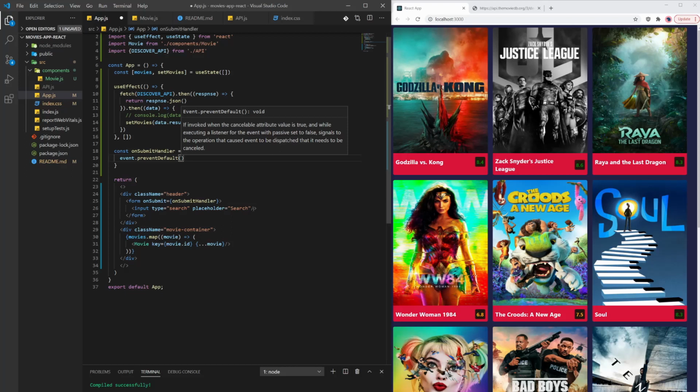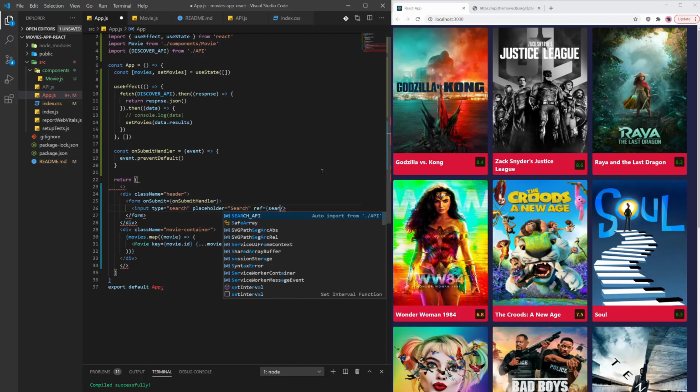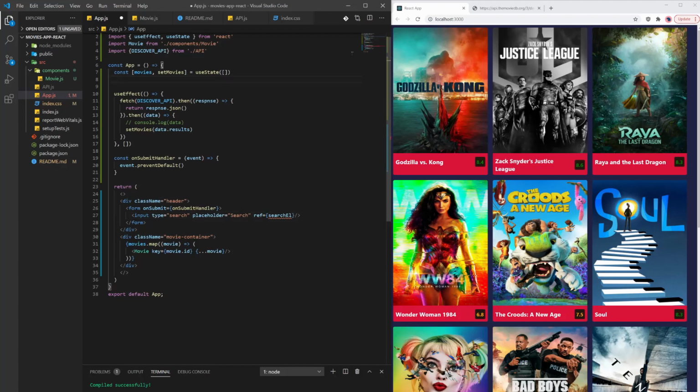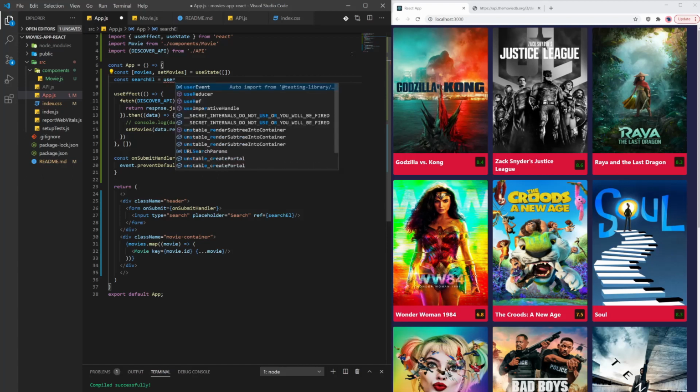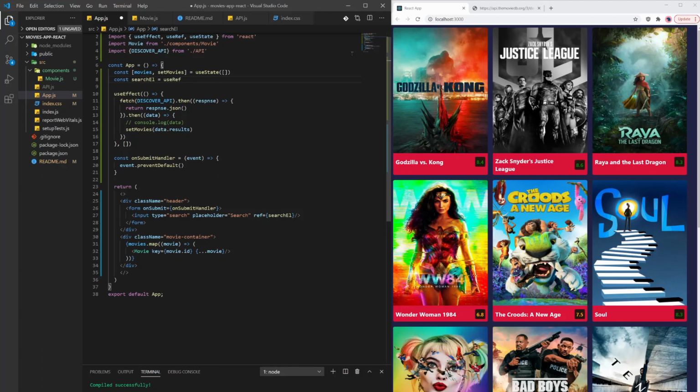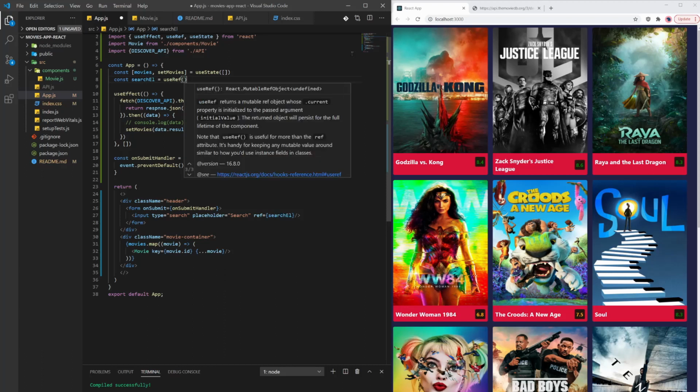Now we need data from the input, and therefore use ref, search element. Declare here search element is useRef, with initial value of null.